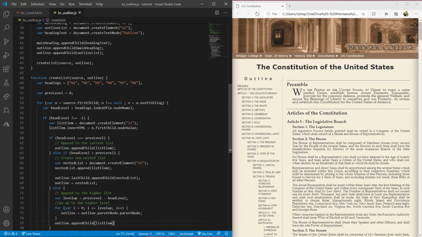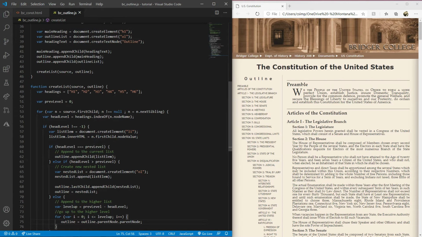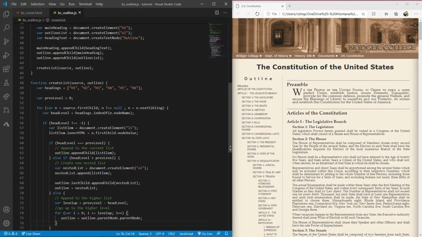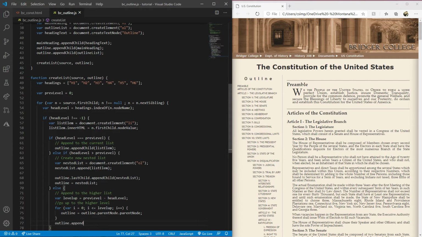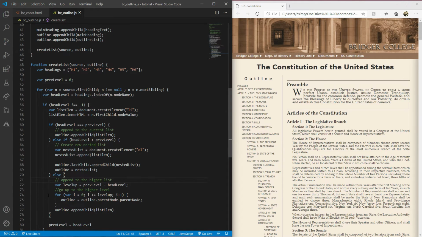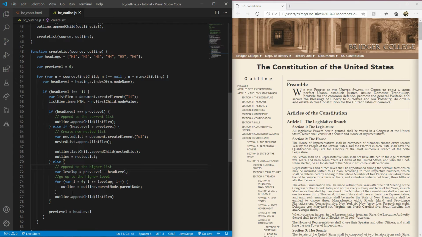So if you're looking at the current outline level sitting at an ordered list, we need to go up to the list item and then up to the ordered list so that we can append the new list item at that level. That's why we had to go up 2 parent nodes instead of just 1. So going up to the parent of my parent will allow me to append my child directly into that list. And in that case, we are going to append our list element there and then set all of our items.